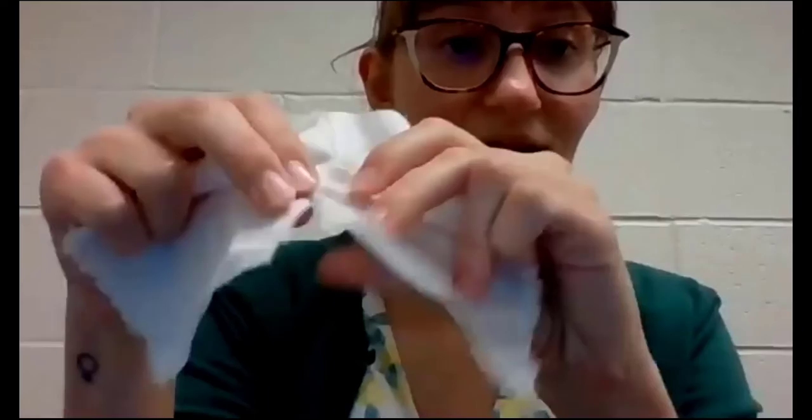And this is really useful if you have a seam, like the edge of your pants, that has come undone and you want to fix it. Or maybe you bought something at the store and it's a little bit too loose, so you wanted to take it in a few inches at the waist. This is the stitch that you would use for that.